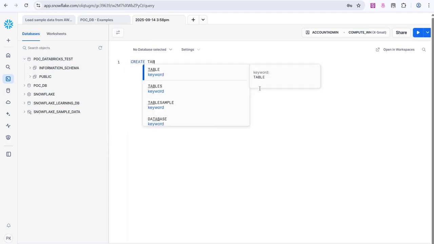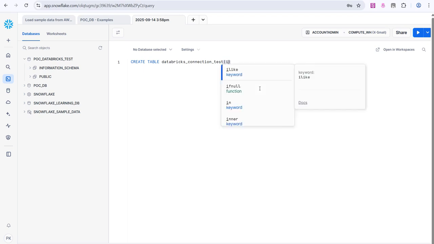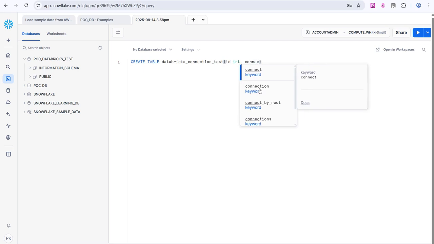First I'm creating the table. Create table, and then we are writing Databricks underscore connection underscore test. This is our table name, and two columns I am going to use, ID and connection name.